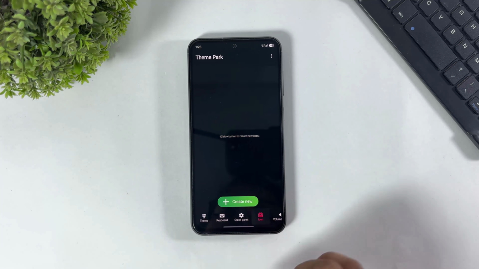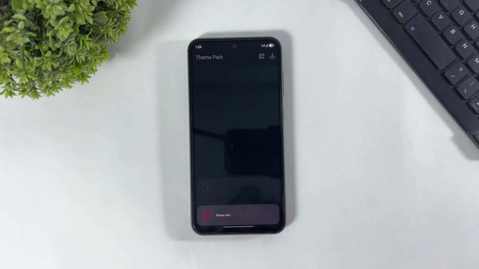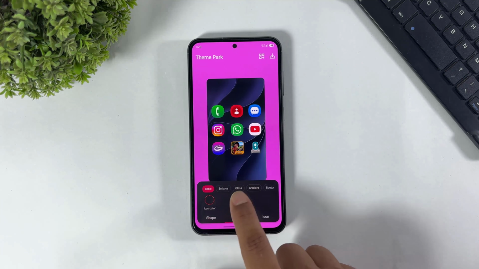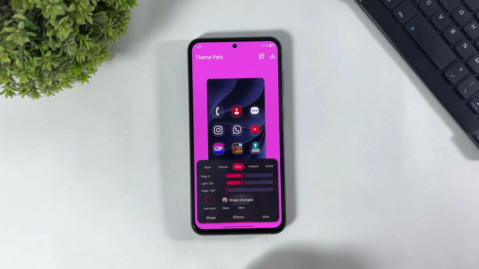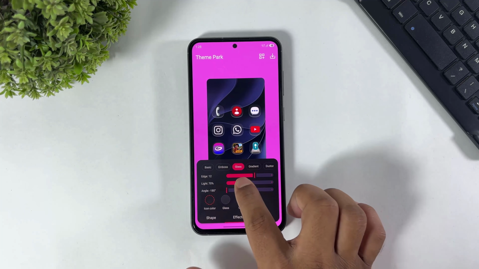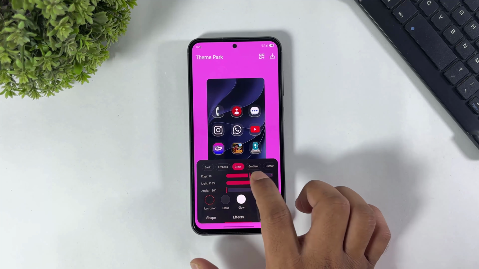simply tap on icons, tap on create new, tap on effect, tap on glass. Now set glass effect like this.